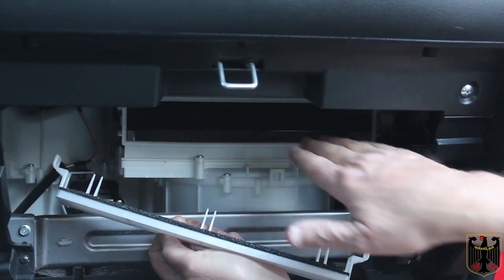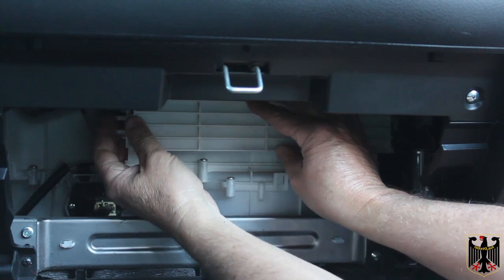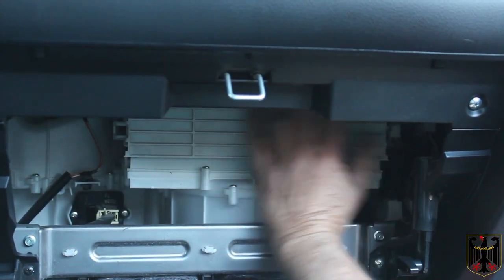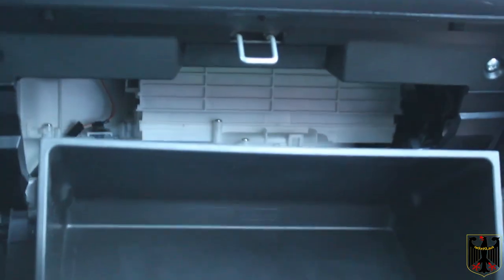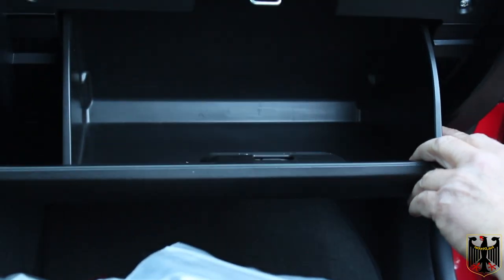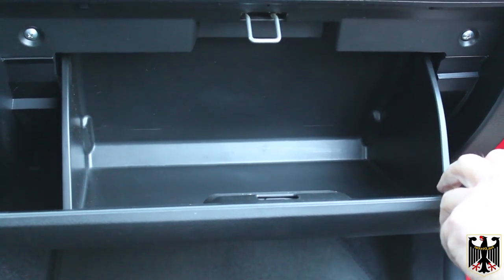I have my filter all the way placed in, and now I'm going to put my door on — it just sort of snaps into place quite easily on each side, just like that. Then I'm going to take the glove box, put it on these hinges, push in on the sides as I pull it up — now it's latched in. I'm going to reattach the damper to the side, and then I'm going to write into the manual the date and the mileage that I changed it.